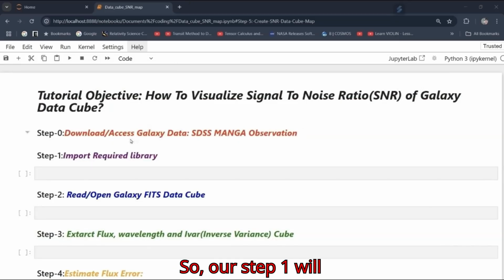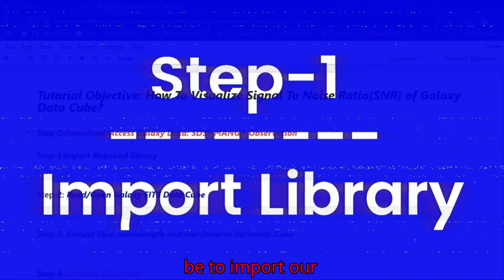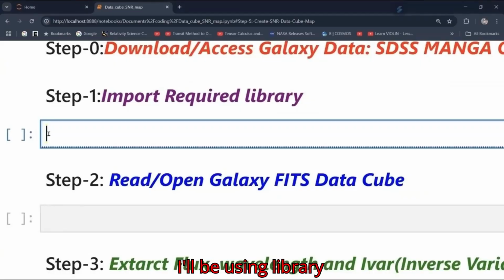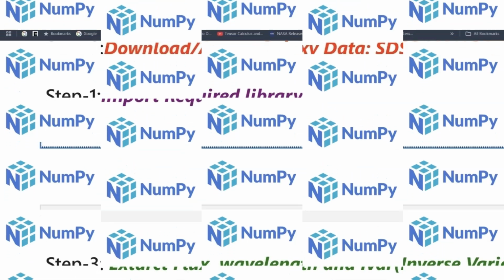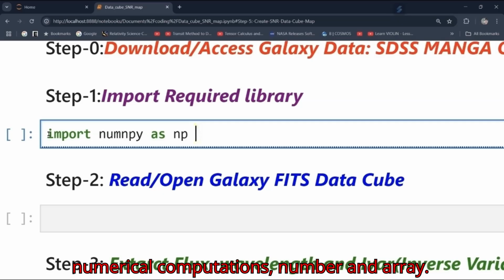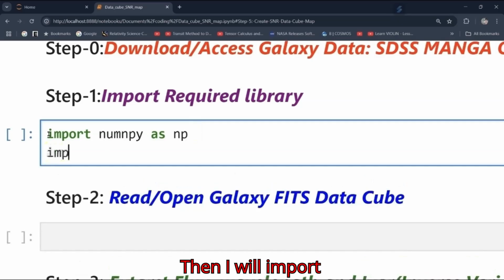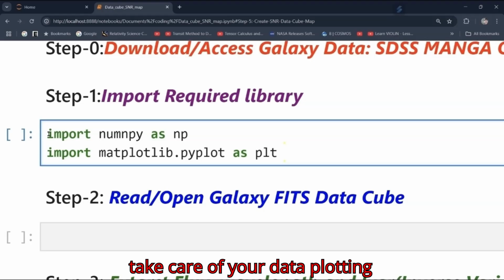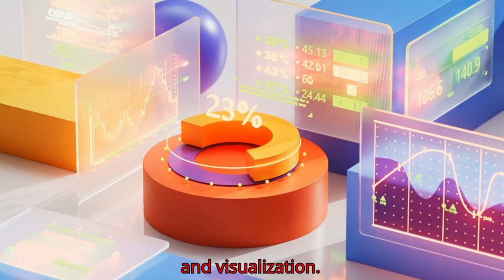Our step 1 will be to import our required libraries. I'll be using the library NumPy, which will take care of your numerical computations, numbers and arrays. Then I will import matplotlib.pyplot as plt, which will take care of your data plotting and visualization.